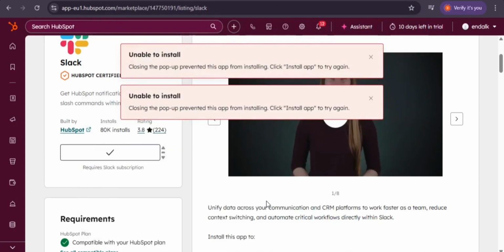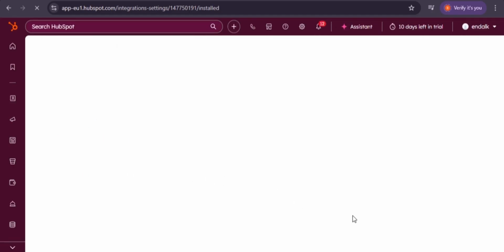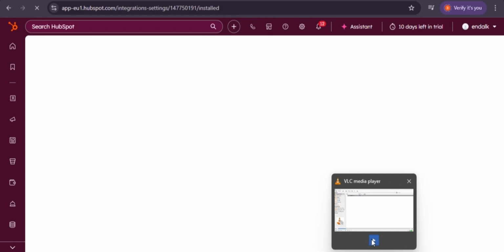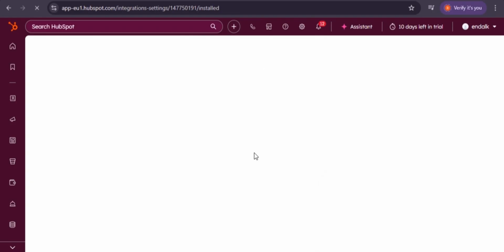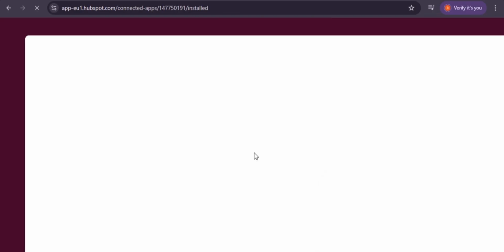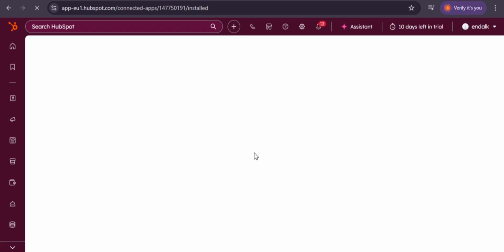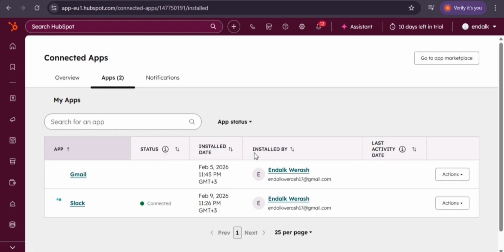You may also receive an email from Slack confirming that the HubSpot app has been installed in your Slack workspace. Now, if your HubSpot user email matches your Slack email, notifications will start working automatically. But if the emails don't match, you'll need to map them. In that case, you'll receive an email or an in-app notification asking you to connect your accounts.